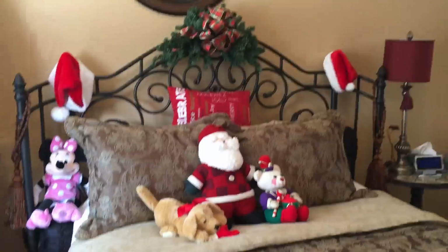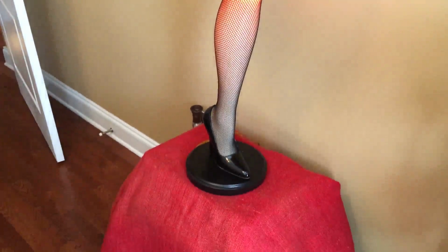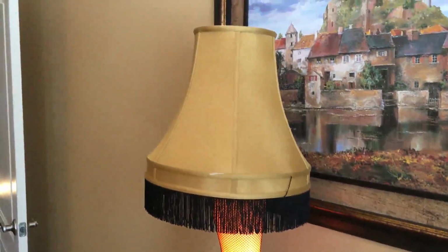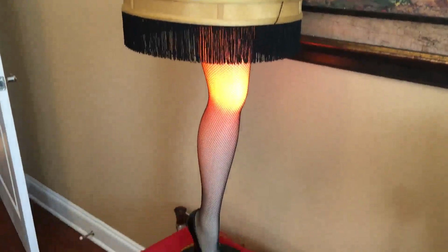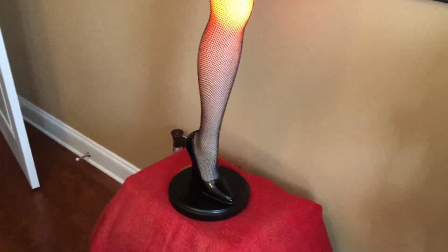So. And my favorite thing in the room, we're all going to talk about this little thing. It's this dude. It's the leg lamp. I love the leg lamp. That I got for my husband. He loves it. He wanted it, so I got it for him. And we had actually displayed, before I had my office in here, it was sitting in that window. So people could see it. This would have to be in a window at my house. I would have to do it. I can't stand it. I love A Christmas Story. Love it. I actually like seeing it close. It actually feels like seeing a piece of the movie.